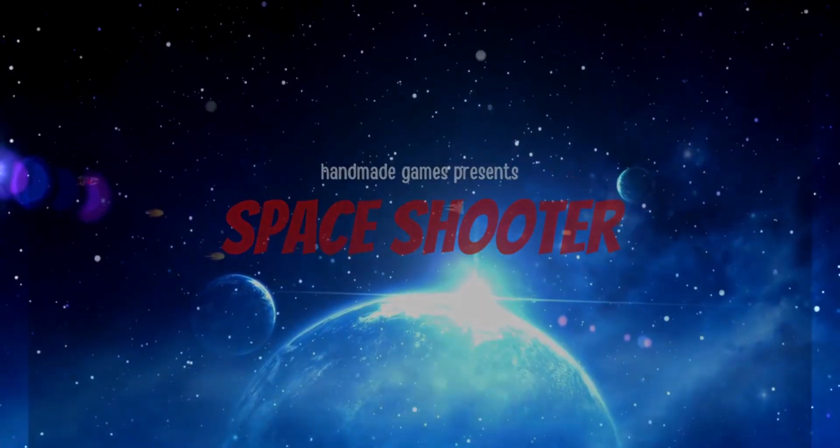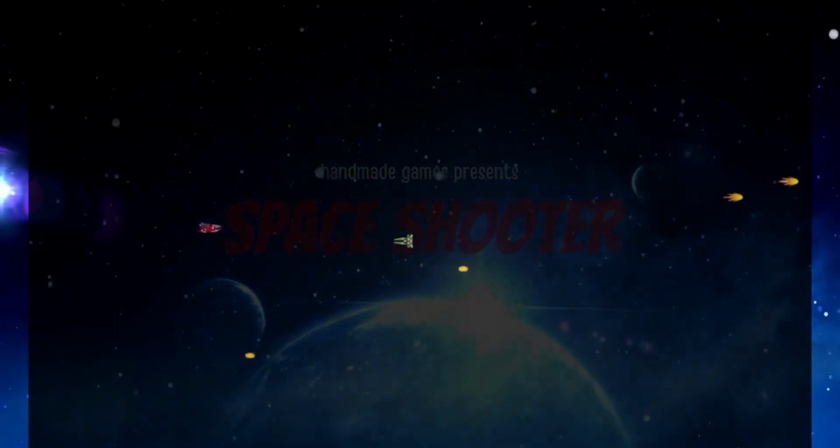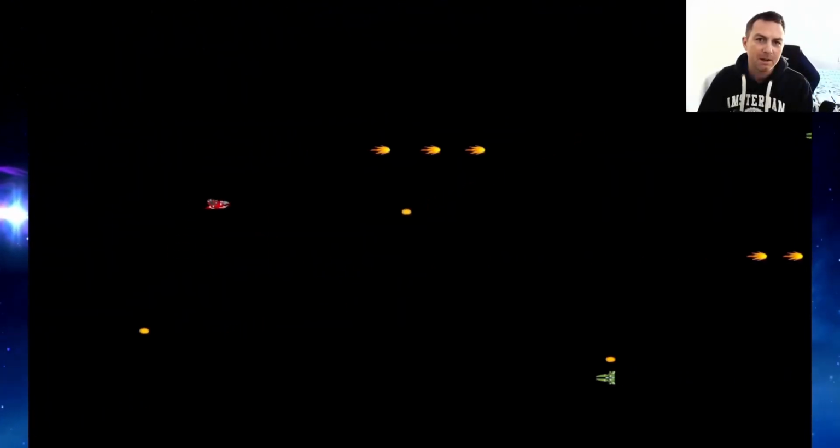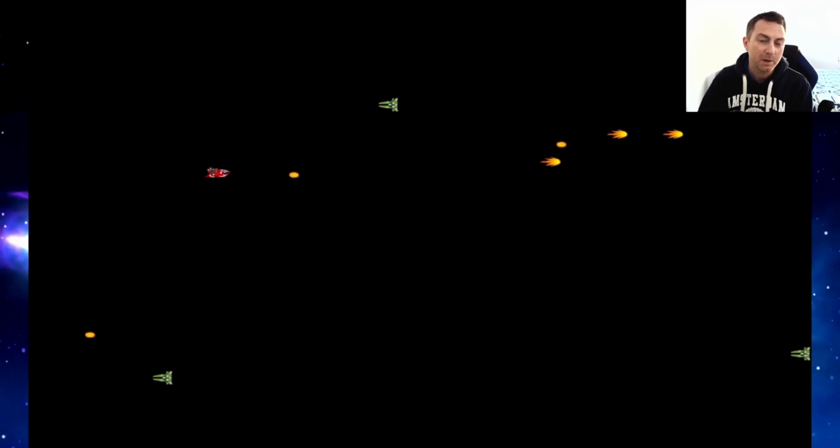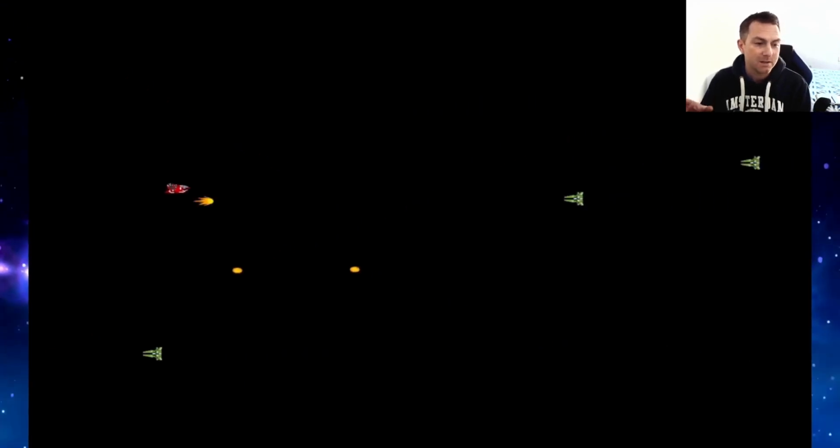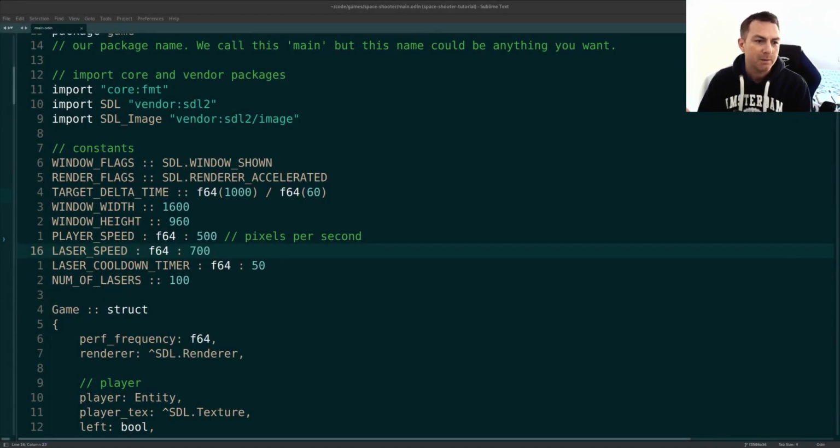Now that we've added multiple lasers, it's time to work on spawning some enemies. The good news is that this follows a similar approach to what we did for making all these lasers, which is cool. And we're not going to get into collision detection today. That'll be next. At the end of this video, though, we'll make things a little more interesting for the enemies. Instead of just having them go at a steady speed, we'll implement a variable speed. So that'll be at the end.